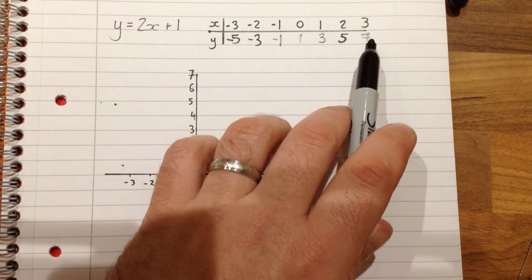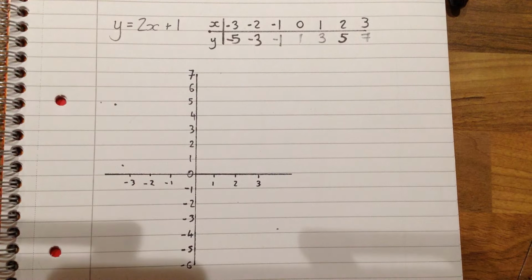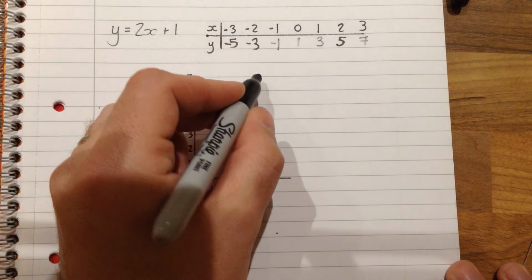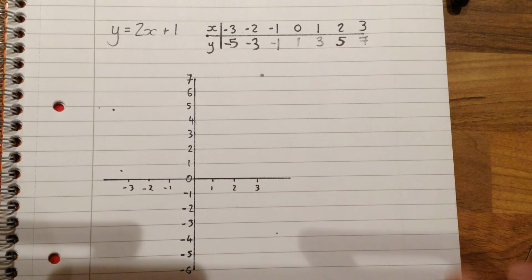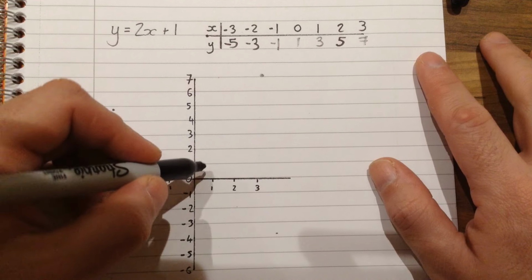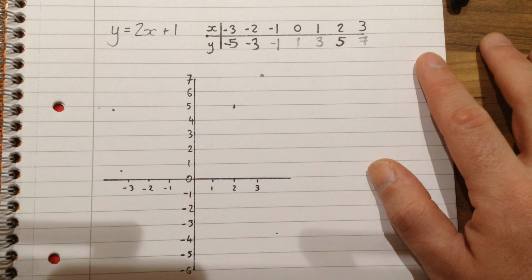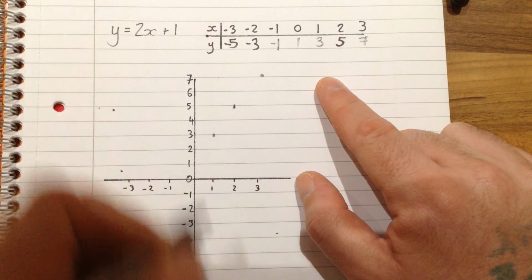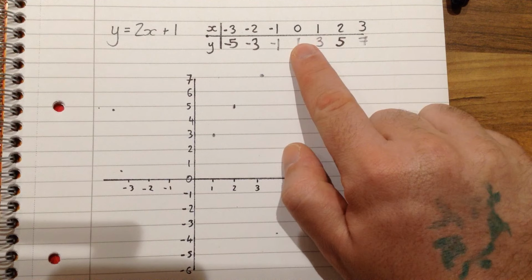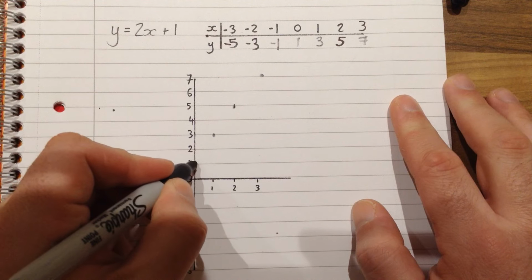We then plot these points onto the graph. So we've got the first coordinate is 3, 7. So we read it almost as if the numbers are on top of each other there. So 3, 7, we go along to 3, up to 7, small dot, just there. The next coordinate is 2, 5, so I go along to 2, up to 5, and a little dot. 1, 3, so that means I go along to 1 and up to 3, and a dot. 0, 1, remember 0, 1 means we don't go left or right, up to 1, and a dot there.